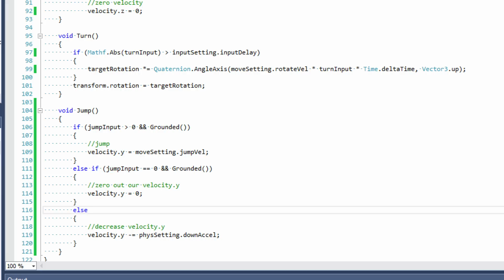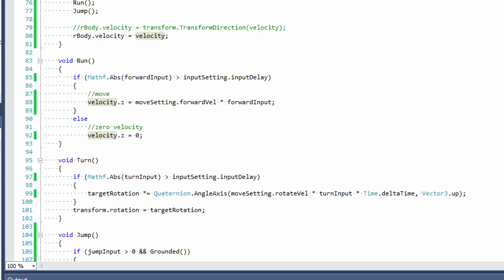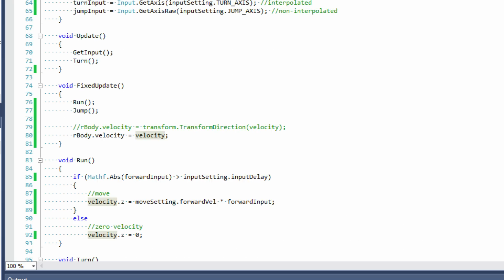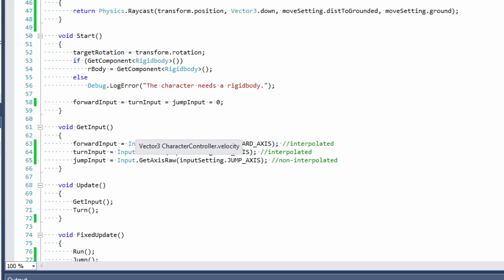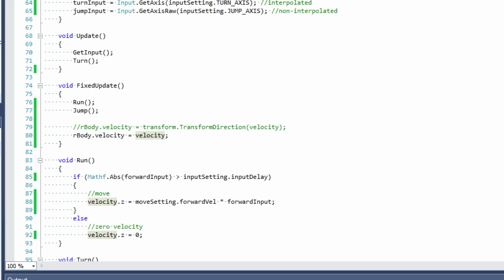And now we're going to be decreasing the velocity dot y whether we're pressing the button or not if we're falling and we're not grounded. Okay, because essentially that button isn't going to be doing anything if we're in the air. Alright, so that covers that. Now, that's actually going to finish this script for jumping.